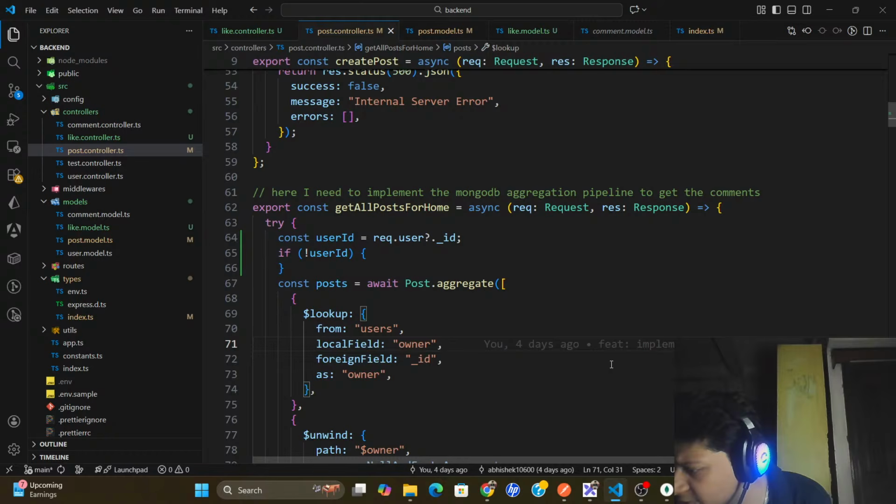Sir, can you tell something about Next.js? React is good. See, Next.js is a full stack framework, right? First, understand React.js. Once you understand React.js, then go to Next.js.